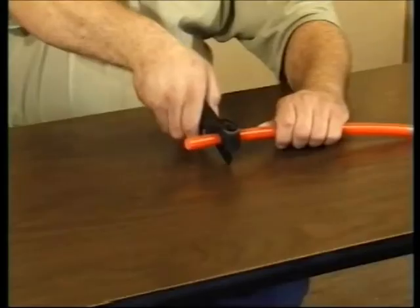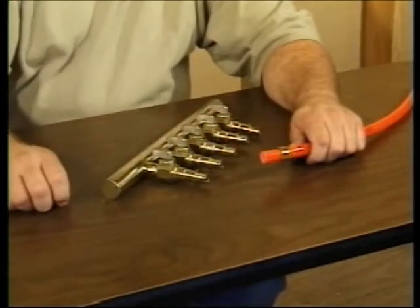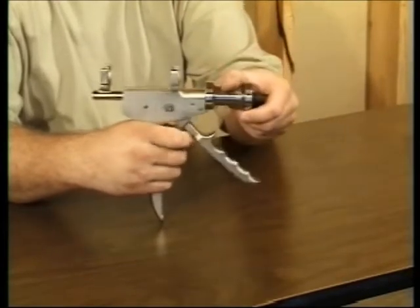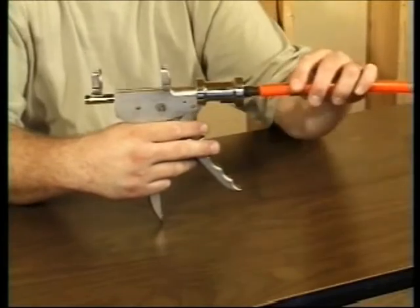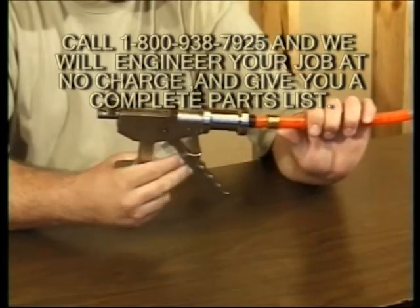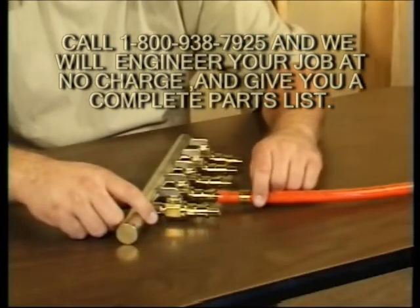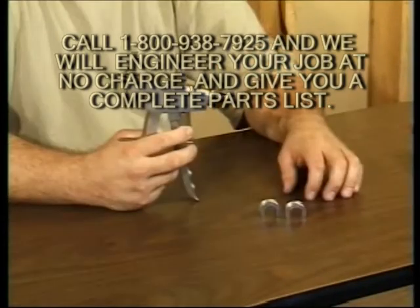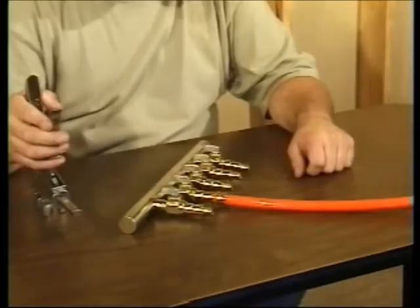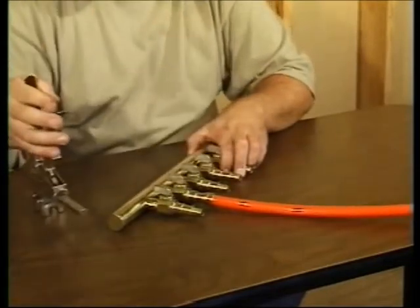If you prefer slide locks, first make your square cut in the epex. Push the slide lock sleeve over the epex. Lift the handle of your slide lock tool to reset and withdraw the plunger. Place the proper sized expander on the tool, and then place the epex onto the expander. Squeeze the handle until the tool bottoms out. Pull up on the handle to reset the tool and withdraw it. Push the epex onto a barb on the manifold. Push the proper sized adapters over the yokes on the tool and turn 90 degrees to lock them in place. Position the tool between the barb and sleeve and gently squeeze the handle until the connection is complete.